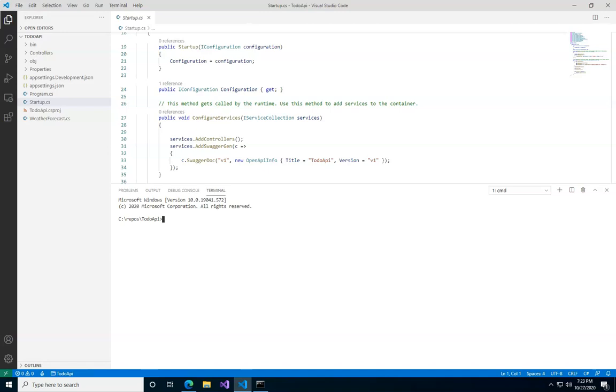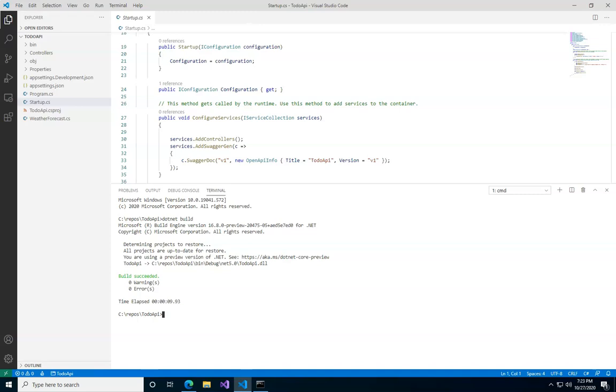I hit Control tilde, and then we can do dotnet build. Here we're going to be building everything again. I believe when we ran those previous commands that everything was built and then restored.